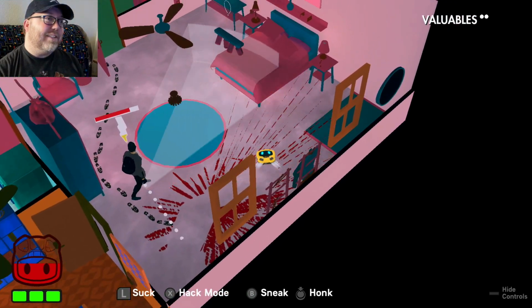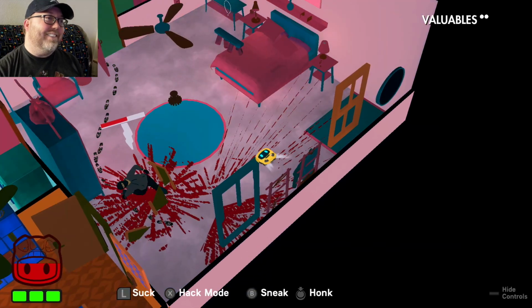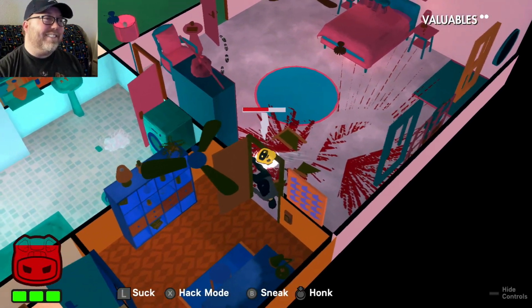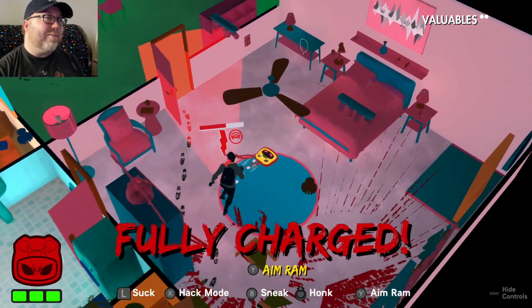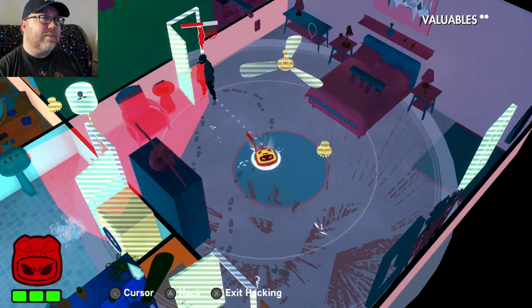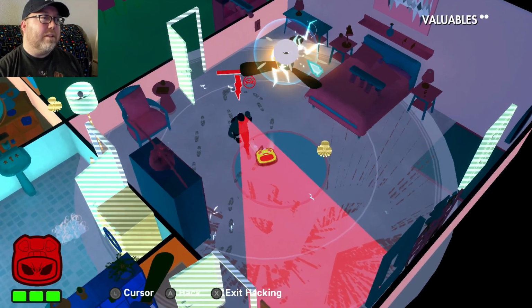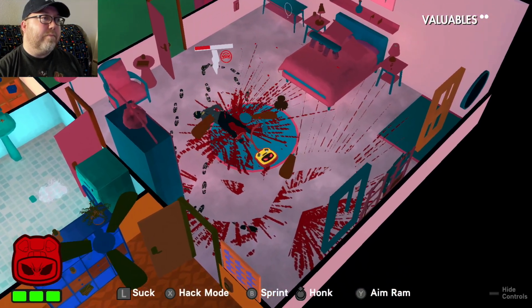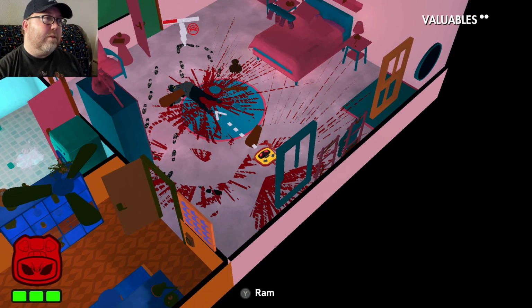Slip on the water, because you suck. This is so fun. I love it. Oh, I'm fully charged again. All right, now I can ram him. First, I want to do this, though. Uh-oh, no. Not what I had in mind. Go. Go back up. Hold A to aim.